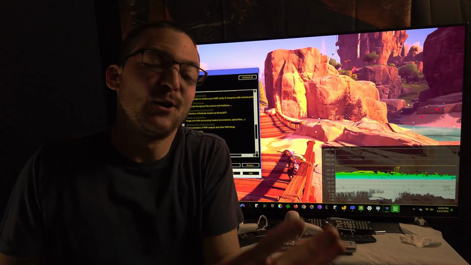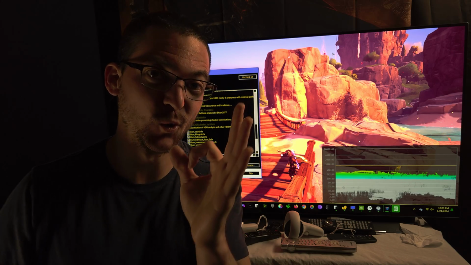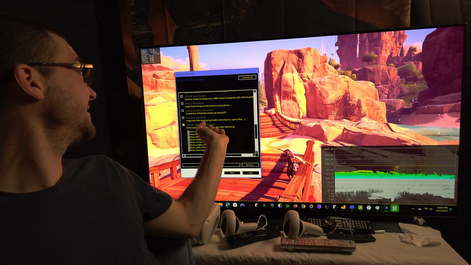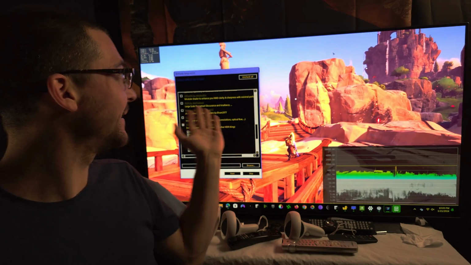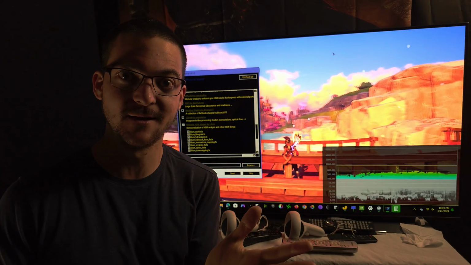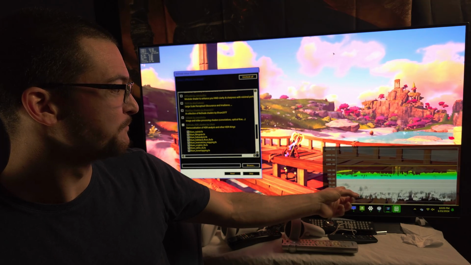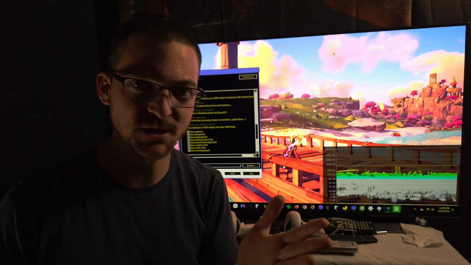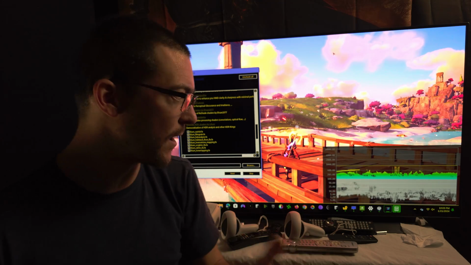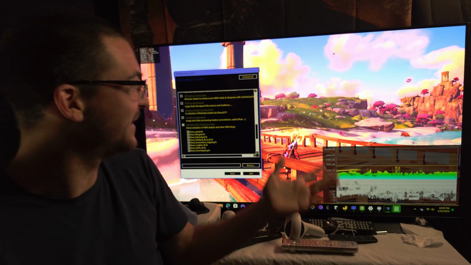I don't know why it took so long, but we finally have a major update to ReShade that is adding the HDR shaders by Lilium during the normal installation process. So we don't need a guide to install this HDR analysis tool and all the tone mapping shaders that we've been using so far. All you have to do, well, this is kind of a guide, but you get the idea.